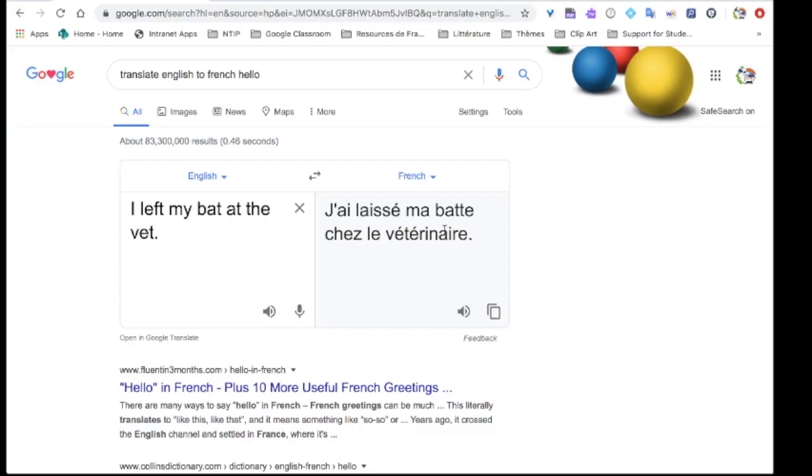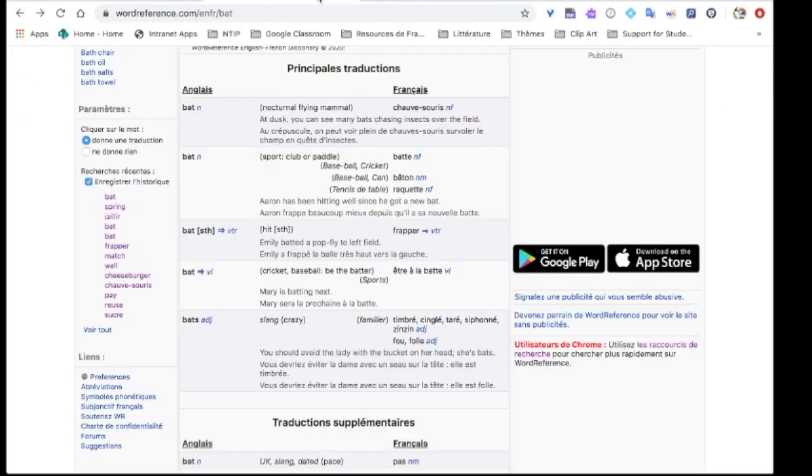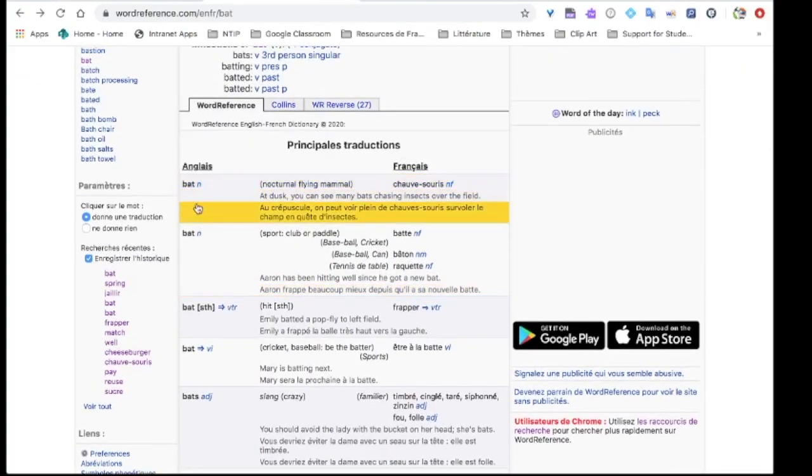Google Translate, you're really not learning anything. It's doing the work for you, and I guarantee you, if I asked you to tell me what word you translated two weeks later or what that word meant, you'd forget it. But if you used WordReference, your brain will probably remember it a little bit better, because you actually had to go into WordReference and you had to pick the right word to use. So in the beginning, it's going to be a little bit slower than what you guys are used to. But give it some time. This is going to be way faster for you guys to use than Google Translate.